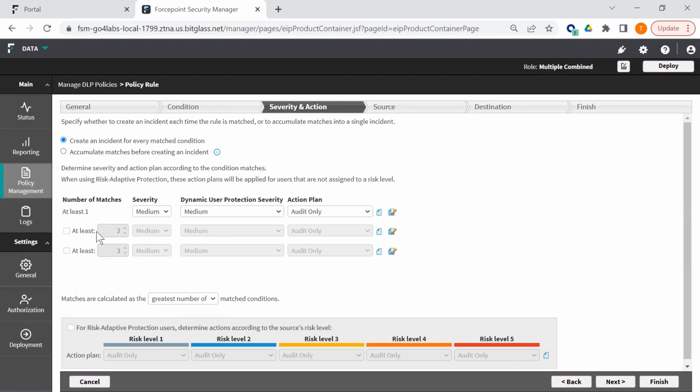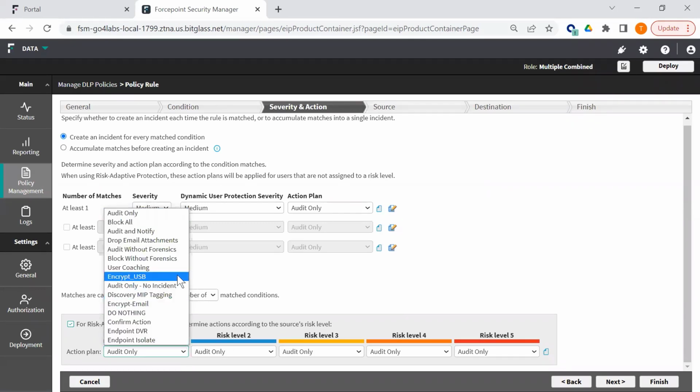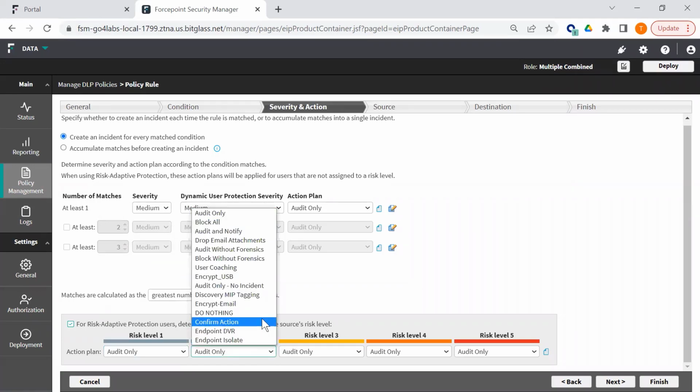Up at the top here, you've got the legacy way DLP has been run for the past 10 years. You know, how many credit cards in an email? Are we going to allow it, block it, warn it? The problem is there's no context around any of that. I know that you've had some exposure to our risk adaptive piece. This allows you to do a one-to-one mapping of the types of activities.